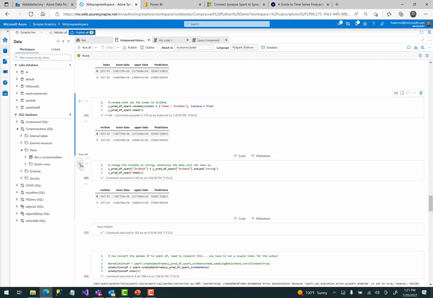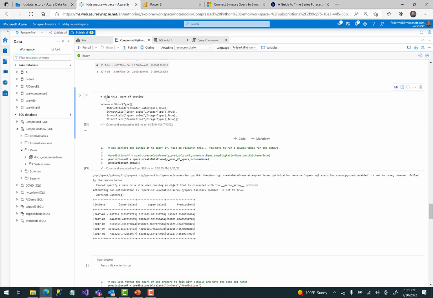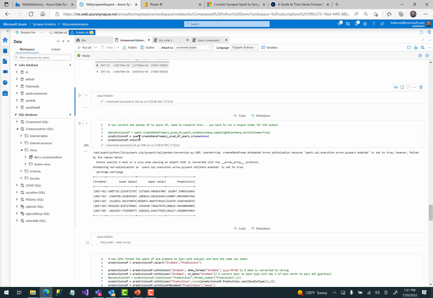So that's what I'm doing here. We'll go ahead and make that change. And the last thing we'll do is we'll come down, and finally we're going to take the predicted data frame and convert that to a Spark data frame. And notice I'm using schema equal none. If I wanted to, I could have done the schema names, but the way this turned out, I didn't need to do this, and I was able to just continue on here.